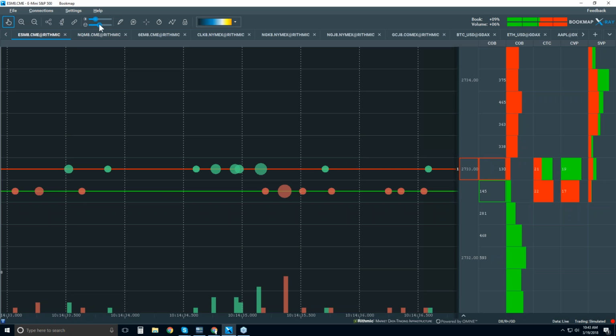Okay, and then we can see these dots here. These are transactions. This is a market buy order, the green dot. So they crossed the spread and they took liquidity. They didn't provide it and they didn't wait in line. They wanted in, so they paid up. They paid the spread, and then a green dot is painted here on the Bookmap chart.